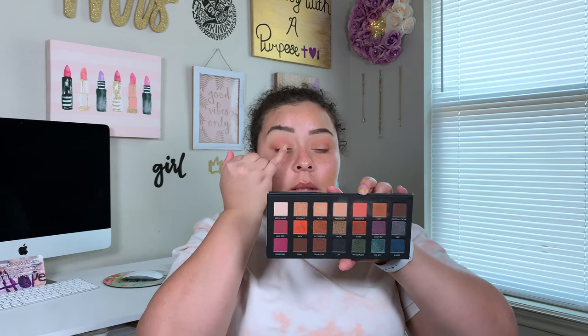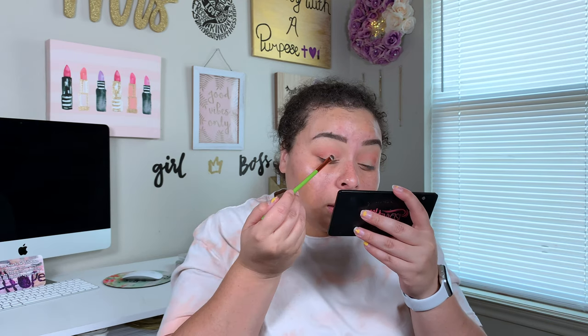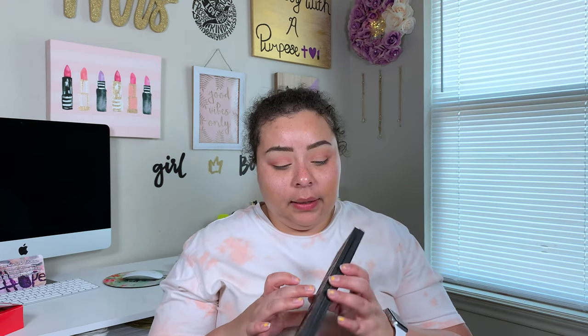So I think what I'm going to go in with now is some of Blaze right here and I'm just going to put that on the inner part of my eyelid, going in with this Alamod Cosmetics flat concealer brush. This has like a pink shift to it. It didn't apply the best with a brush, so what I'm going to do is take that same color and pack it on with my finger — that usually always does the trick. I'm going to go in very light-handed and try to take Stranded and add a little something, because that's just not what I thought it was going to be.